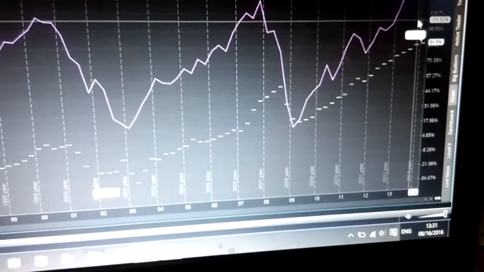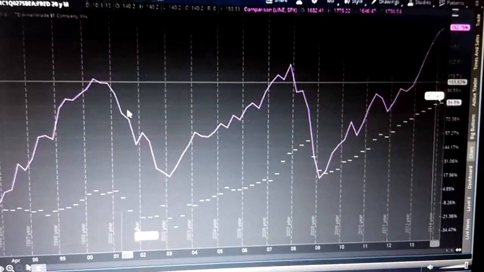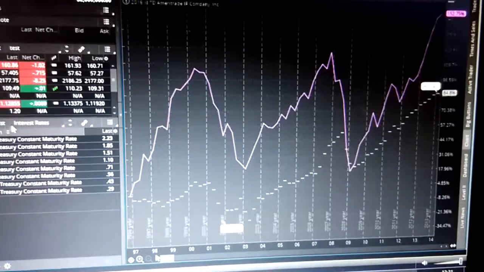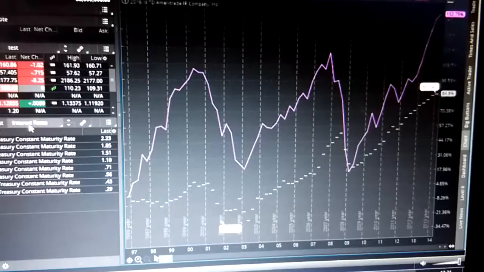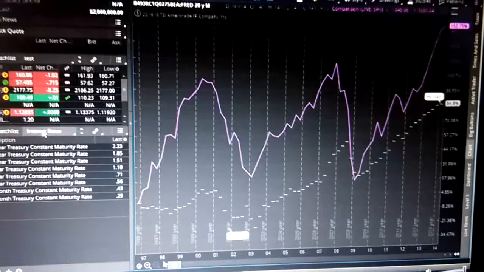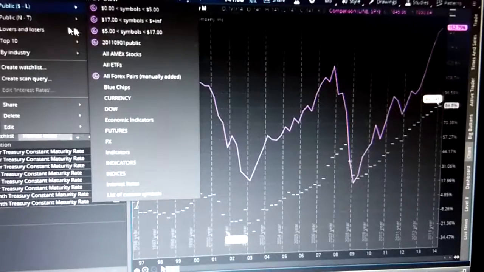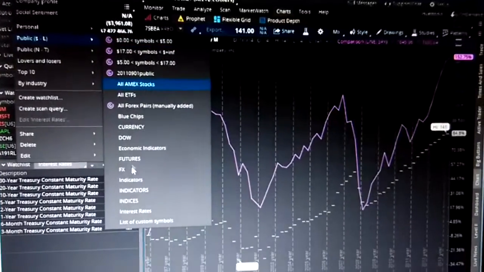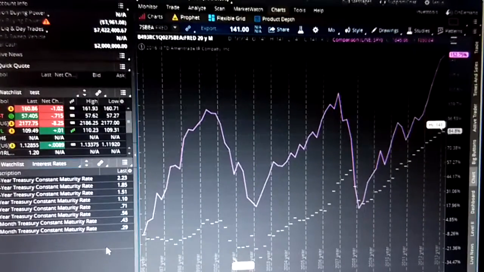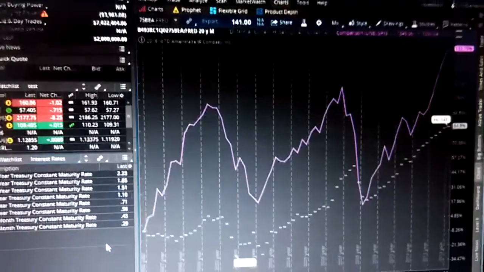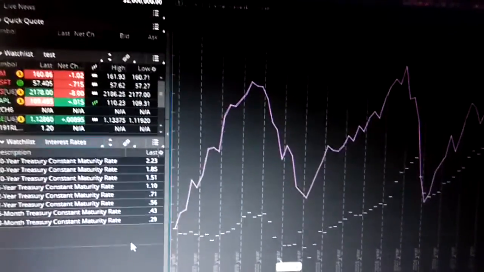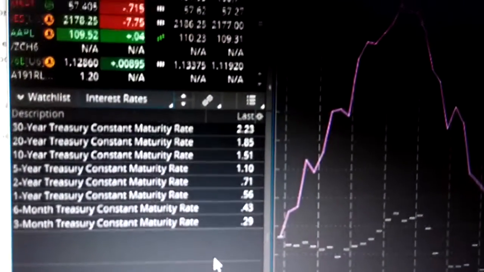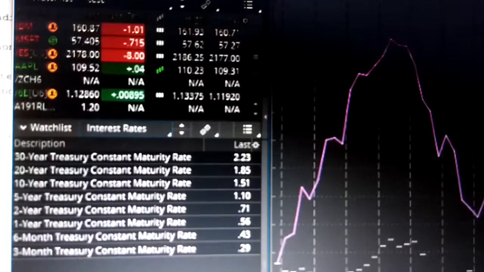So it's the analysis that you can now do with this economic data on your TOS chart, or in ThinkScript, or even in watch lists. Before the show, you and I were talking about the new watch lists that are available. So you'll see that I have this watch list called interest rates. And so come Saturday, you'll all have a default watch list called interest rates. It'll be found under public, and the name will just be interest rates. So what interest rates are: the 30-year, 20-year, and so forth, all the way down to the 3-month Treasury notes. The rate of those actual notes, so what they're paying at any given point in time.